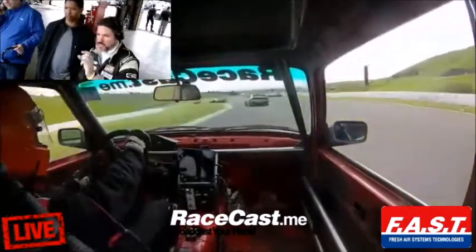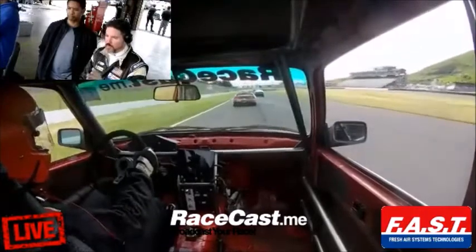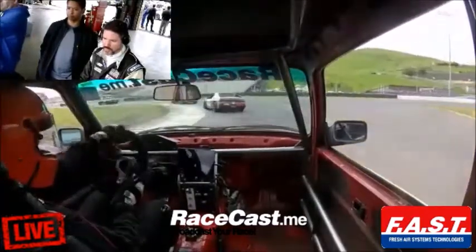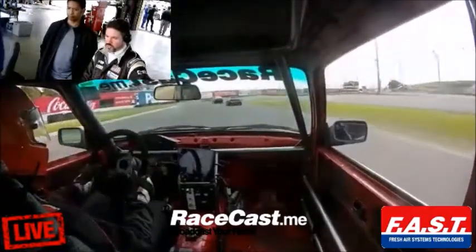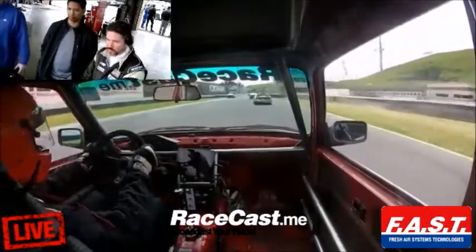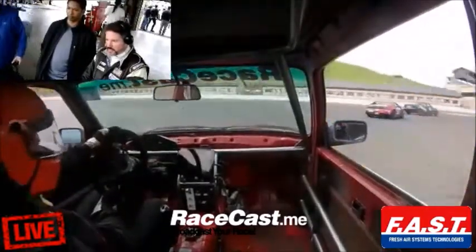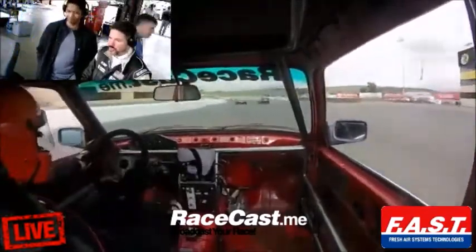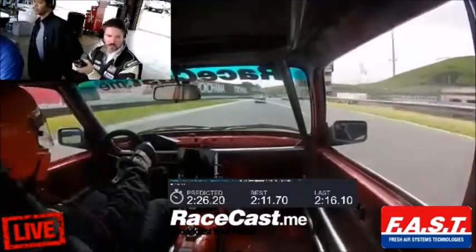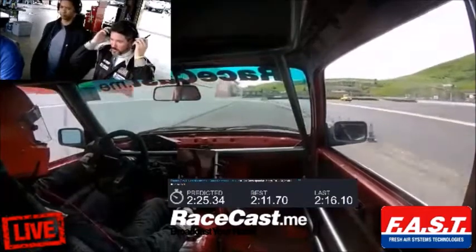You want to slalom out to the right a little further, then to the left — that way you do a quick straight-line braking and barely need to touch the brakes. You can just dance it right over the hill while everybody else slows down. Third down to second — this is just slow, just get through it without hitting anybody. Ride right up on those curbs — they're really abrasive. Full throttle, let the car wash out to the left. You should be braking right around here down to second. He does an early apex and then uses all the track, which works too. Joe is probably coming in — that's the end of my broadcast.